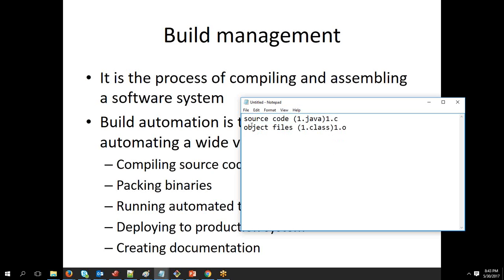Second thing, when we convert these files, is it the only file that we'll be having? No. In your project, you have many other files, and you have to convert everything into a specific object file, because each of the source code files is going to have some functionality. Only with the combination of all those things are you going to create a project. Now, let's take a simple example where we are creating a project for a calculator. Let's say the project you're creating is actually a calculator app.